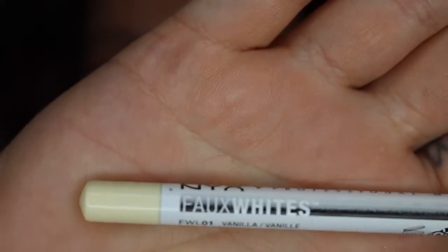I got Mint Cream, Baby Powder, and Vanilla. A white or nude on your waterline is really nice because it opens up the eye. If you put black on, it makes your eyes appear smaller, whereas a lighter color will make them appear larger. I used to really not like my big eyes, and now I'm loving them!